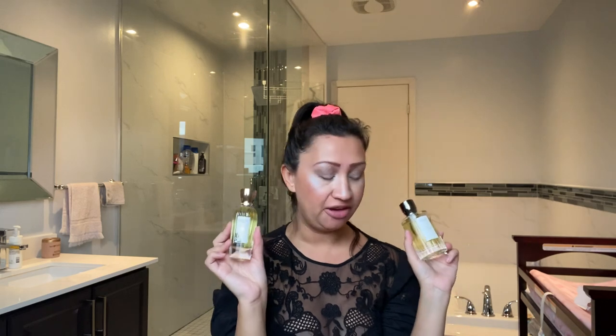In terms of preference, I do prefer the Nuit Étoilée over the Voie d'Adrien, to be honest. But if I'm in the mood, I could definitely wear either. Those are my two new Gutal fragrances — definitely very different from my original Gutal fragrance. It's an interesting house and I definitely want to smell more from them. I got these from Renfrew at almost 50% off, which was incredible given how expensive they normally are.